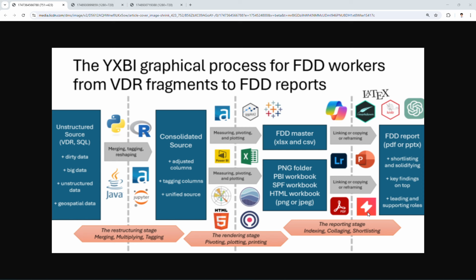LaTeX is one of them, and then sometimes you have to use a chart function as well. In order to rephrase or rewrite your message or your report findings, you have to use Copilot and ChatGPT as well in order to write.